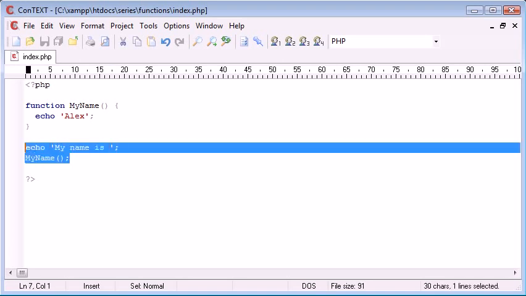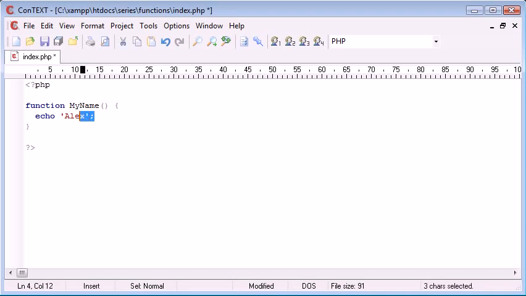For example, in our function we might want to echo out a specific variable that we don't want to keep redeclaring in our page, but then again that might be useless as well. So functions can be used for different things. Depending on your program you just have to think logically about it, but for now this is an example of how you declare a function. I've talked about why they're useful, and in the next video we're going to look at passing arguments to functions to create something that's maybe a bit more of use.